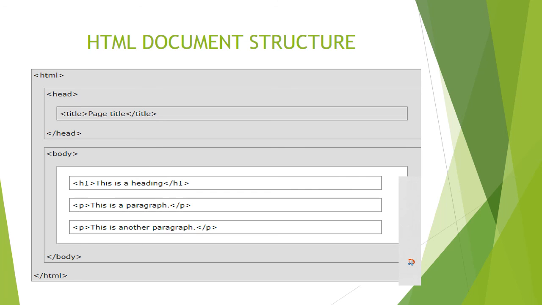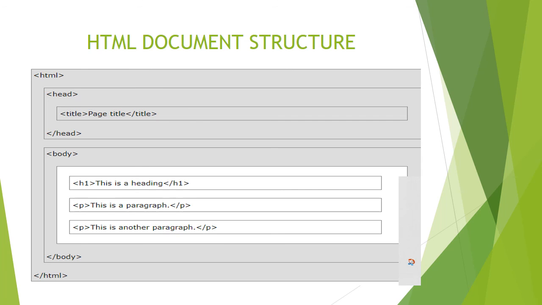And then the body, under the body we'll have a whole lot of design, style, and every other beautiful code we'll write just to make our website good. And then we'll close the body tag, and then we'll close HTML.